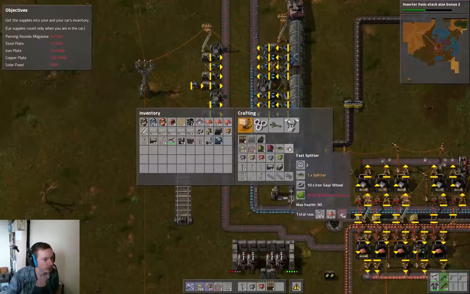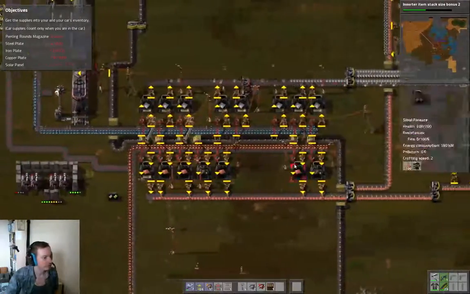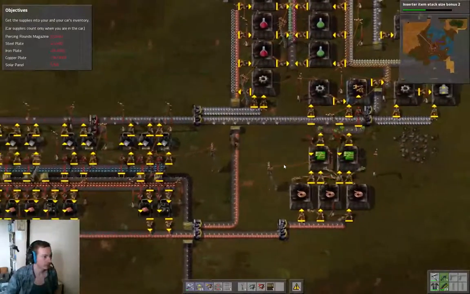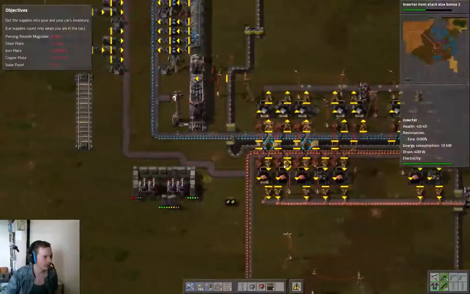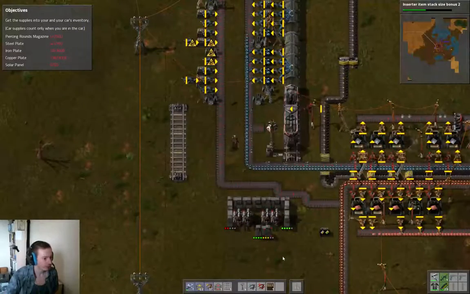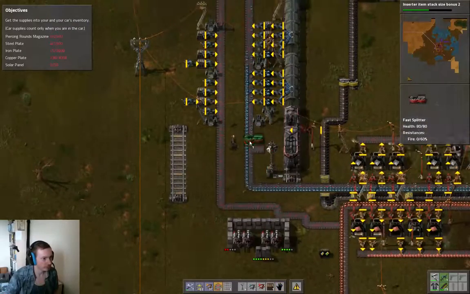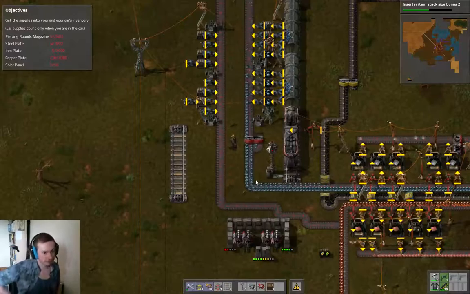Let's just stick a splitter in here. I don't have enough circuits. Circuits. I'm running against the conveyor. It's lovely. Right, so I have a fast splitter. That will help balance. There. That's better.